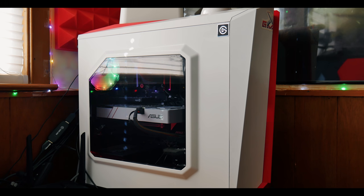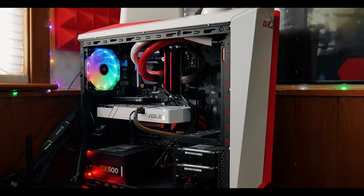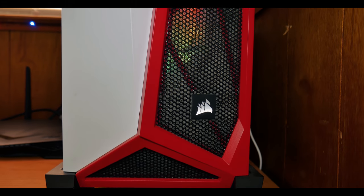So just to let you guys know, I'm gonna have the full list of the specs of the PC, but very quickly, I'm just rocking an Intel Core i7-4790K. I'm rocking 16 gigs of DDR3 memory. I have a GTX 960. I have about 1.5 terabytes of storage. So I have 500 for the boot, as well as 1 terabyte for the regular storage.